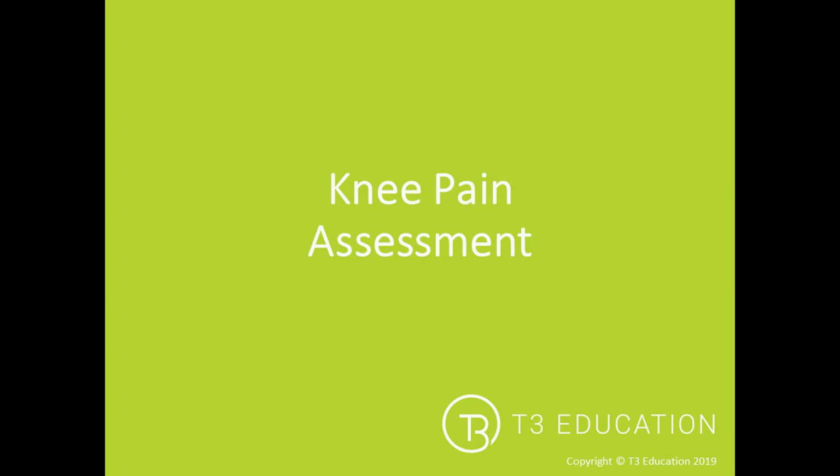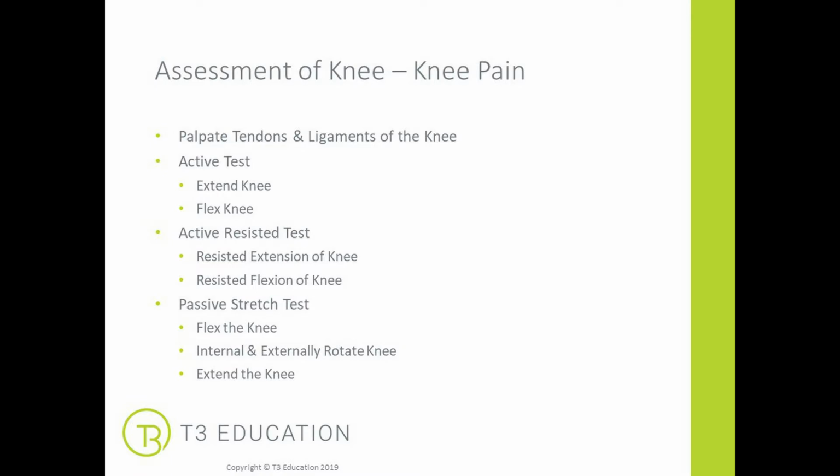Let's take a look at pain behaviours when a client complains of knee pain. So we're going to do our 3 tests that we've done previously: an active contraction, active resisted and passive stretch. The difference here is that the client is talking about general knee pain, so it's not as easy as saying, okay, I just need to test the hamstrings, for example. They're talking about anterior knee pain in the example I'm going to go through, so I'm going to start by doing active resisted and stretch of the quads. And then depending on the outcome, that might dictate what more tests I will do.